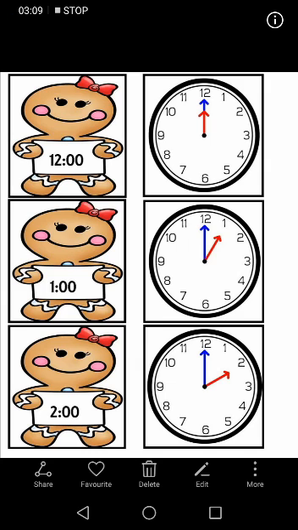As you see here, I have the two types of clock, the analog and the digital. If I have here an analog clock, how to make a digital clock? What time is it here? The two hands together at 12, as we said before, will be what time? It's 12 o'clock. Okay, when the long hand is at 12, it's o'clock, means 0. 12 o'clock. Okay, here I will write it as a digital clock. The hour will be at the left side, and at the right side it's 0 because the long hand is at 12, so it's o'clock. Up till now we are studying the hours only. There is no minutes until now.